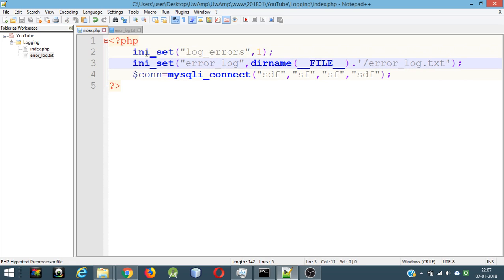So when I was doing ini_set log_errors 1, this means it will log every single error, and then ini_set error_log with the path to the log file will dump all the errors to the log file. So this is what is happening here.